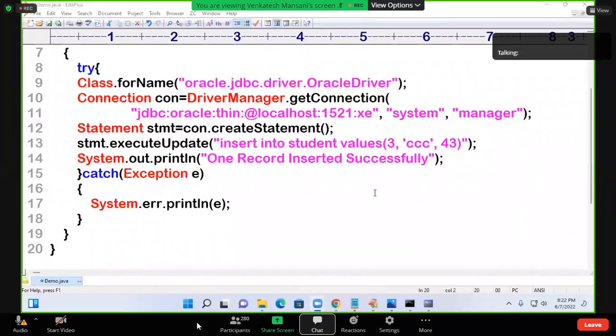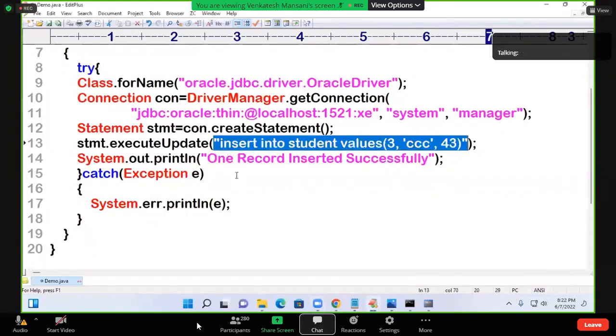Is it over? Any DDL query, previous program. Any DML query, this program. So here only the query is going to be changed. Suppose this is a program to insert a record. If you want to update a record, the total Java program is the same, only the query is different. Remaining all the same. If you want to delete one record, same Java program, no change. Java code is the same, SQL query different.